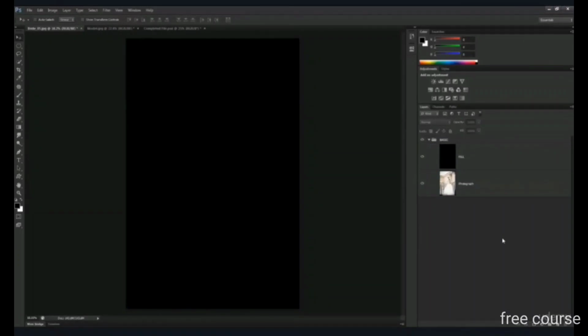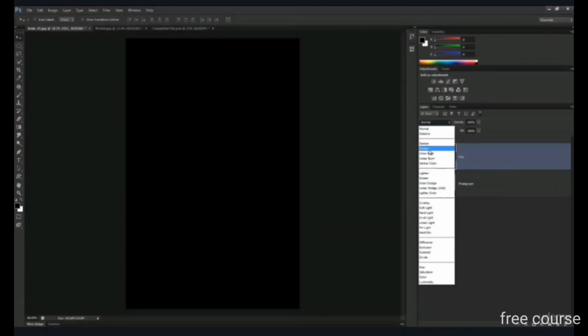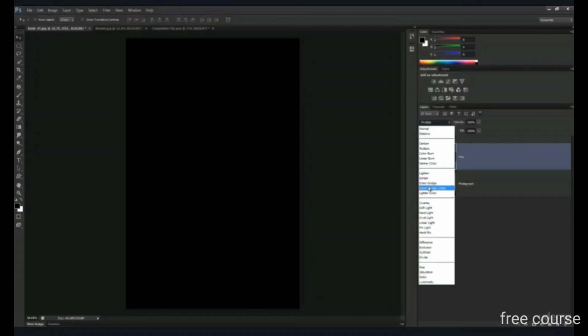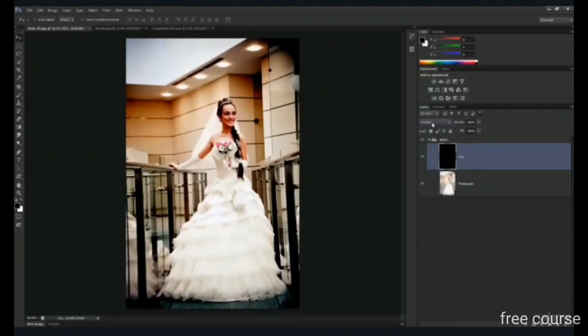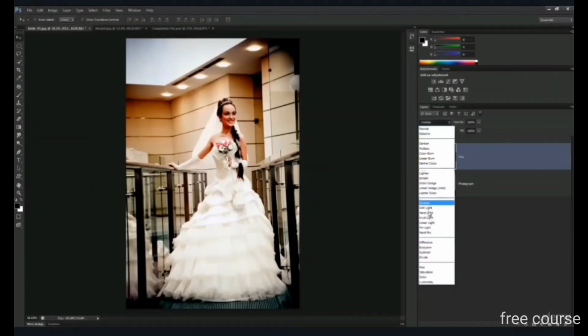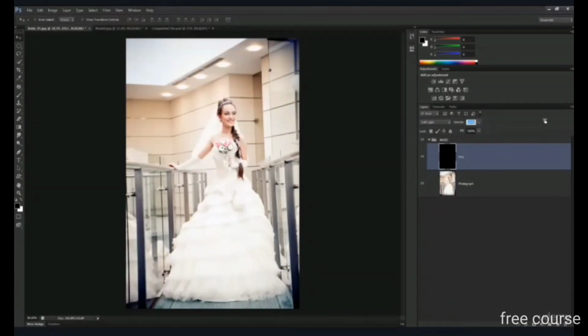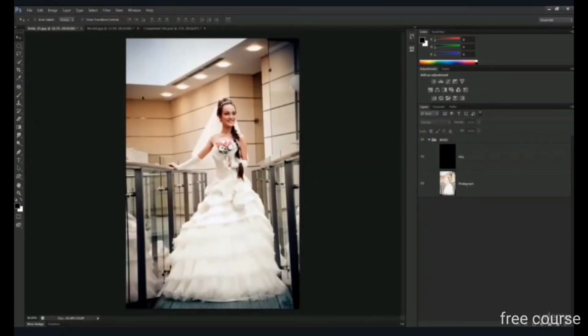So those are the fundamentals of layers. Now we have lots of things to talk about, like blend modes, like multiply. I don't know why it didn't work, but you can do lots of things inside layers, and we can have all sorts of cool things like soft light. We can play around with the opacity, but I'm going to keep all of these things for a later tutorial. So I'm going to be moving on to adjustment layers.